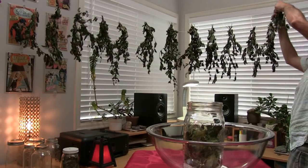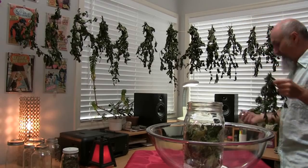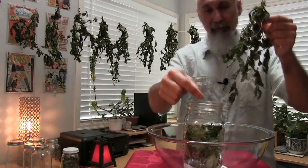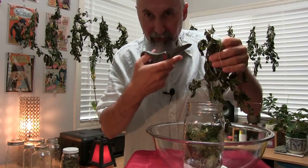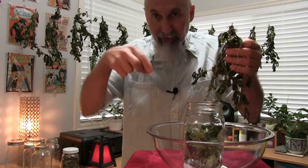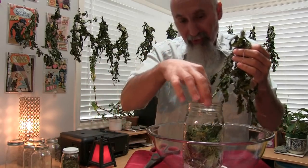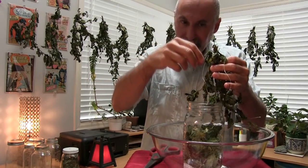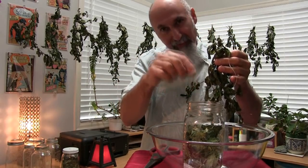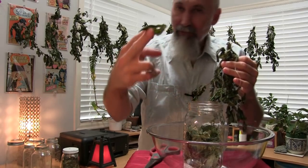Right. You can just open it up and take it down. And the one we lost, I'm going to put it here. And I'm going to use the scissors just to cut the floss here. And then I'm just going to separate these and push them in, because when I'm taking them out, I can either grab a stem and pull gently, get a stem with some of the leaves, or I can just reach in and grab one leaf.